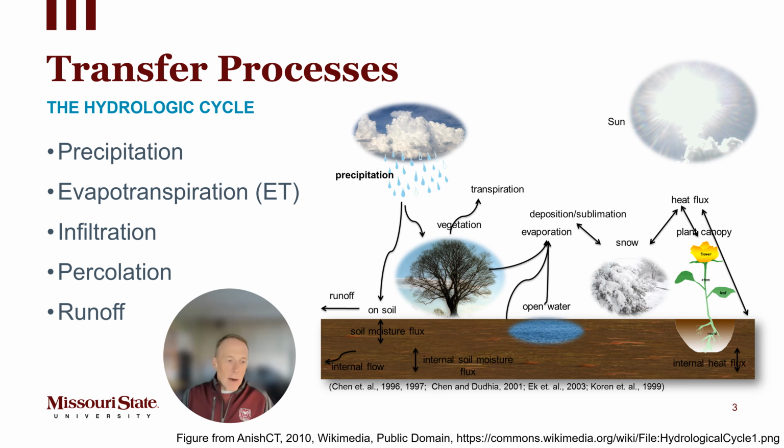And that's all the water that ends up getting moved from sinks on the land surface or the ocean surface back up into the atmosphere through one or the other process of evaporation or transpiration. We have infiltration. Infiltration is water moving into the soil. Percolation is that soil water moving deeper into groundwater. We'll talk about that in a second. And then runoff. Runoff is any water moving across the surface of the earth.